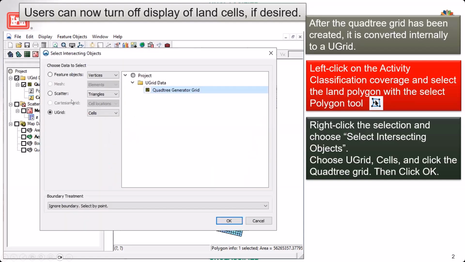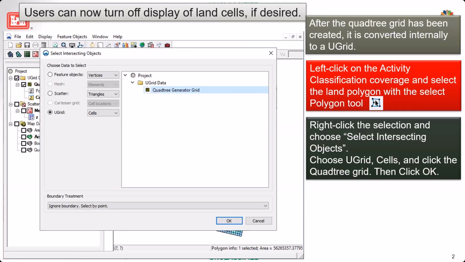You have multiple different things that you can choose to select, but in our case, we're going to keep it as U-grid and make sure this says cells, because there is an option for points. But we want to always use cells with CMS. So select those cells. You can try a few different boundaries here, but in my running this, pretty much all of them give the same thing.